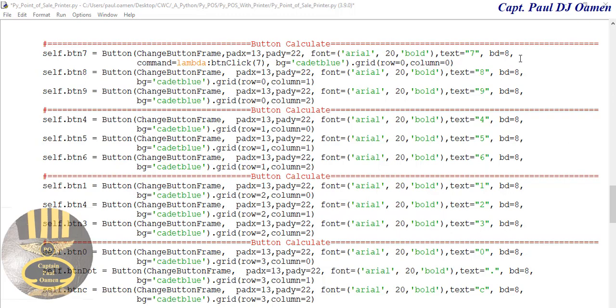So I'm going to repeat exactly the same thing for the others. So maybe let's copy these. Okay, copy that and just paste it right in here. And this is button number 8 right there. Enter 8 there. Then we have 9.